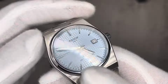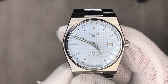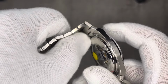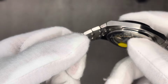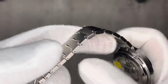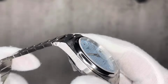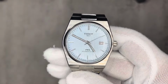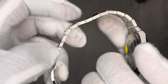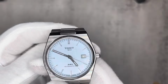I mean, Cartier is definitely at a different level, but they could have at least tried to go Oris's route and make it a simple flip lock rather than this type of strange spring bar. This does require tools to manipulate it. The only other option is you take off one of these links, lay it flat, and then you can easily move them across. But that just kind of ruins what a quick release strap should be for, a quick release bracelet should be for. If I have to unscrew this, take it out, take a link out, and then lay it flat and then move it out, it's no longer quick release anymore.